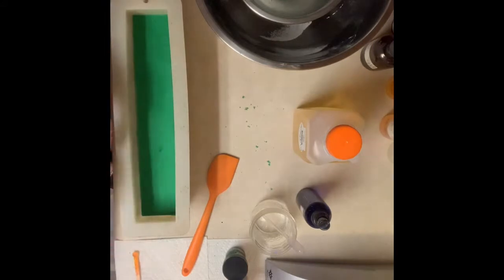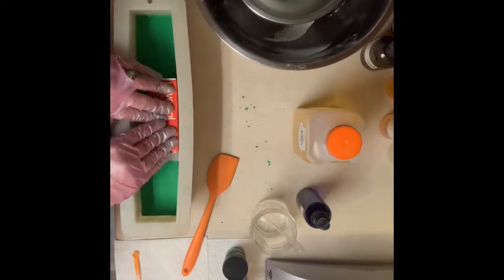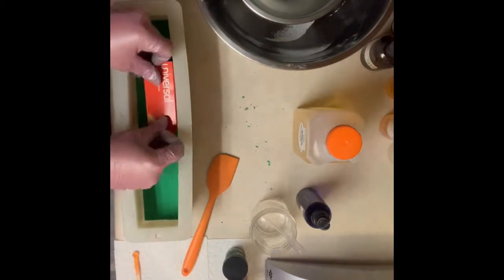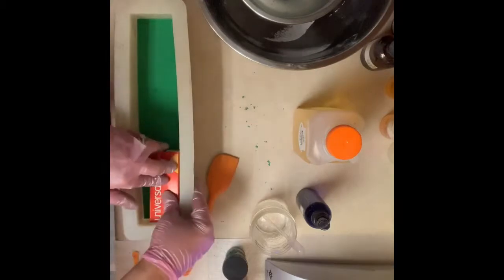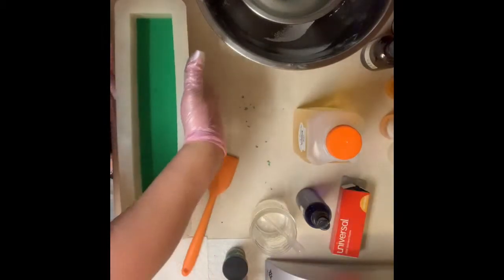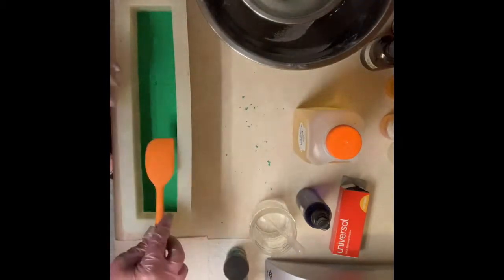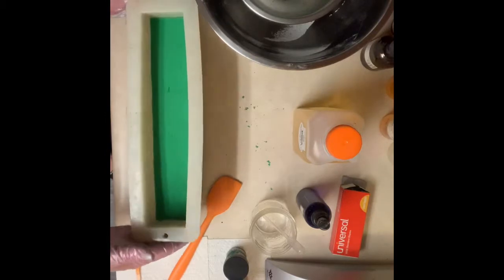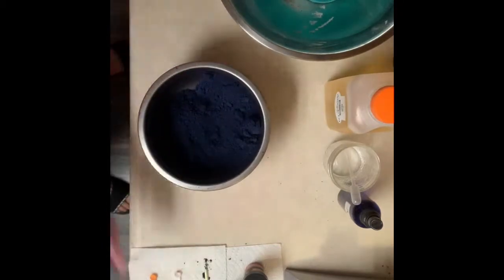Get my staple box. About halfway up, so that's gonna be good for 6 colors. Okay, gonna turn it off and get ready for the fourth color. I'm back. I've made the purple. Now we're gonna put that one in the mold.